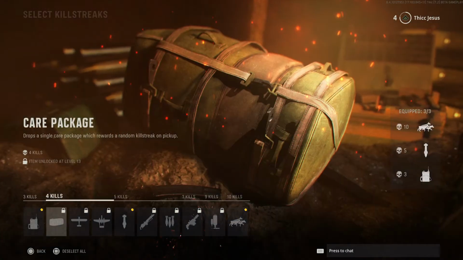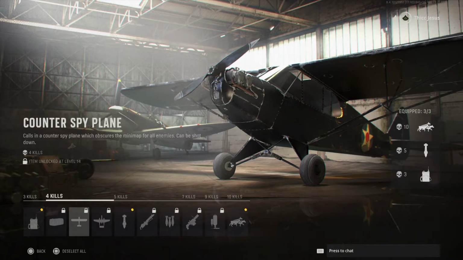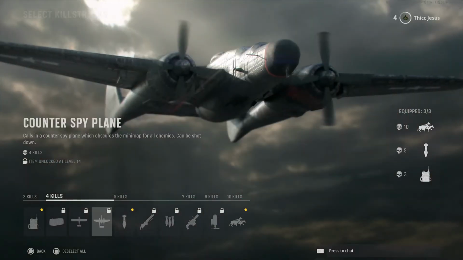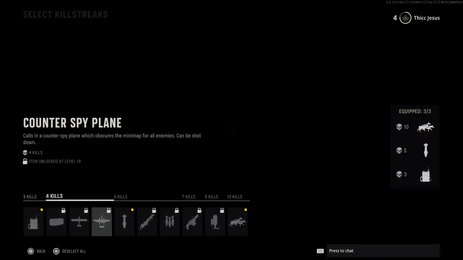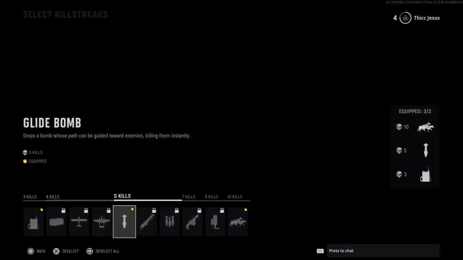So now we're in the 4 kill area. Care package drops a single care package, which rewards a random kill streak on pickup. It's typical. It's all good. Spy plane calls in a spy plane, which reveals all enemy positions on the mini-map to allies. Can be shot down. It's a UAV. Counter spy plane. It's the exact opposite of the spy plane. It calls in a counter spy plane, which obscures the mini-map for all enemies. Can be shot down.